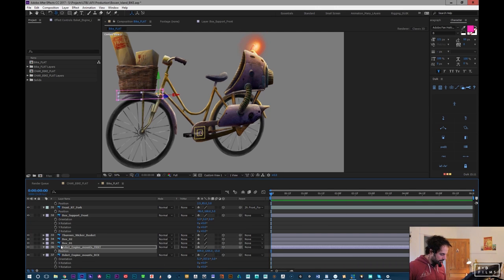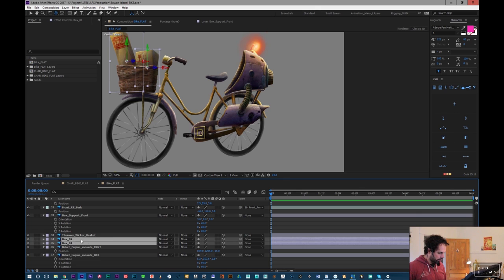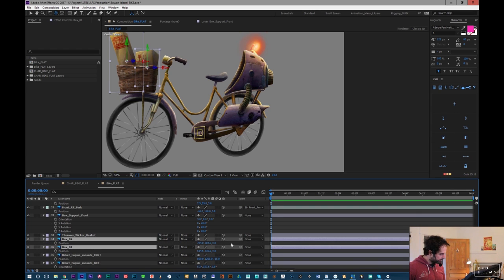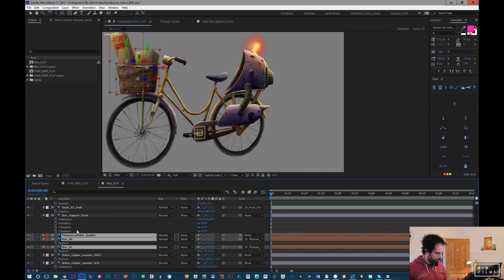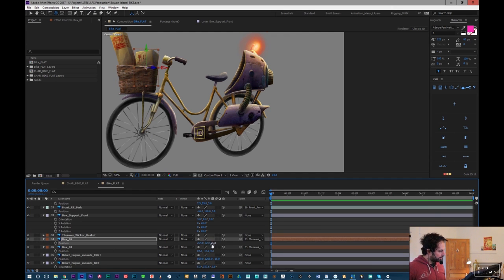Great. And then we have these two boxes. Now they're going to be parented to the wicker basket. To Thoreau's wicker basket. We'll make that brown, since everything in this is brown. Let's go 25. And this one's going to be 50.